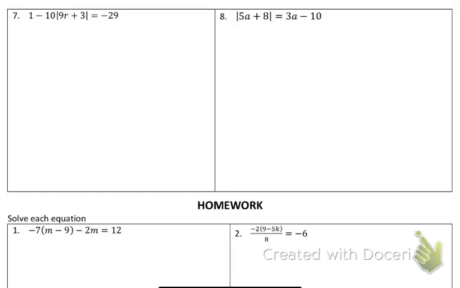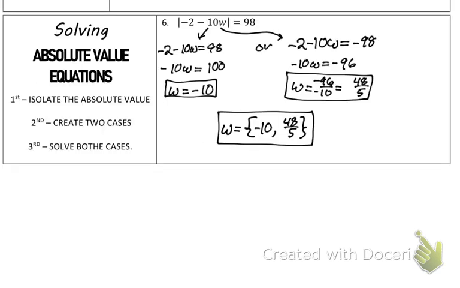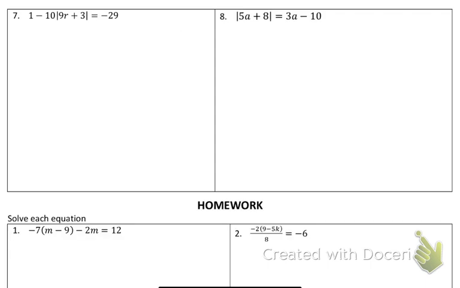My next one. Now, I didn't really talk about this because this was already done for you. But your first step in solving absolute values is actually to isolate your absolute value. This one was already isolated, so I didn't talk about it. But over here, it is not isolated, so I can't break it apart into 2. It's kind of like when I have a square root. I need to isolate that square root before I square both sides. So before I do anything with this absolute value, I need to isolate it.